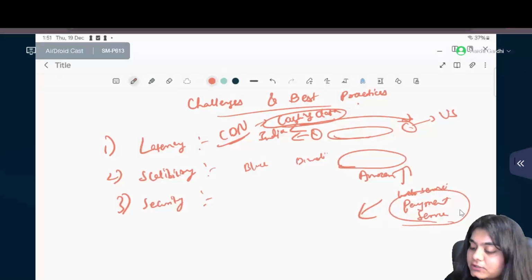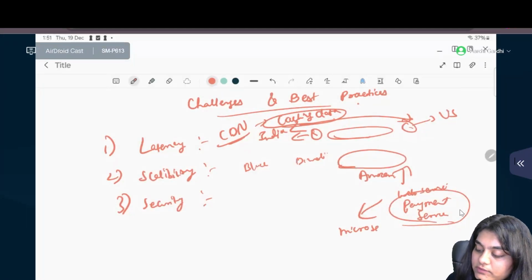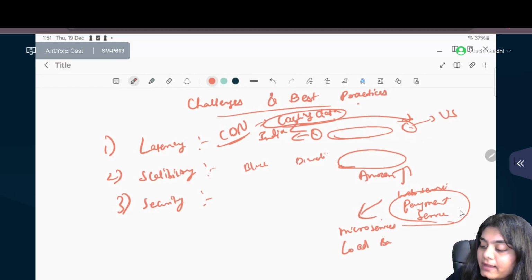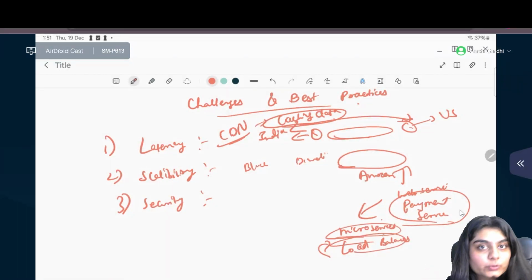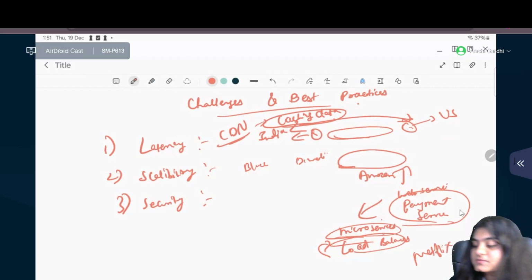For that we can use microservices or load balancers to distribute the requests across all the servers to handle millions of requests at once. This is used by Netflix. There are a lot of applications, but Netflix is one that uses this.